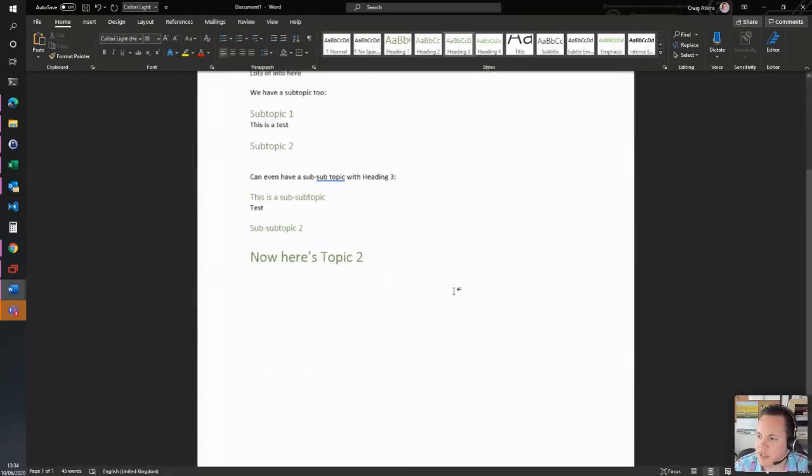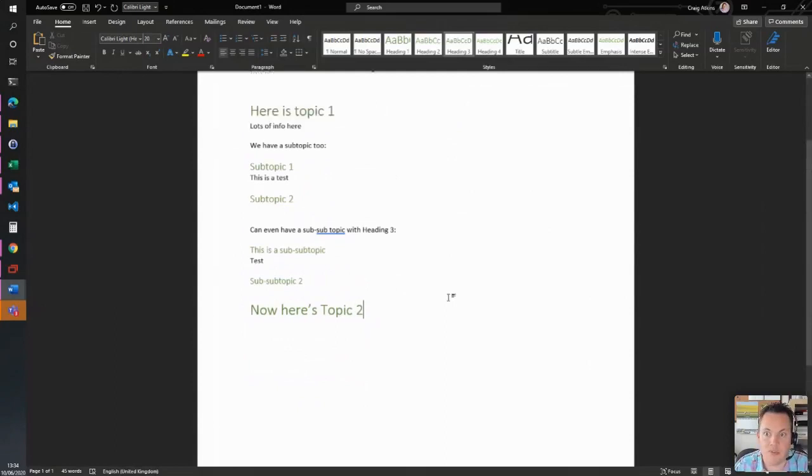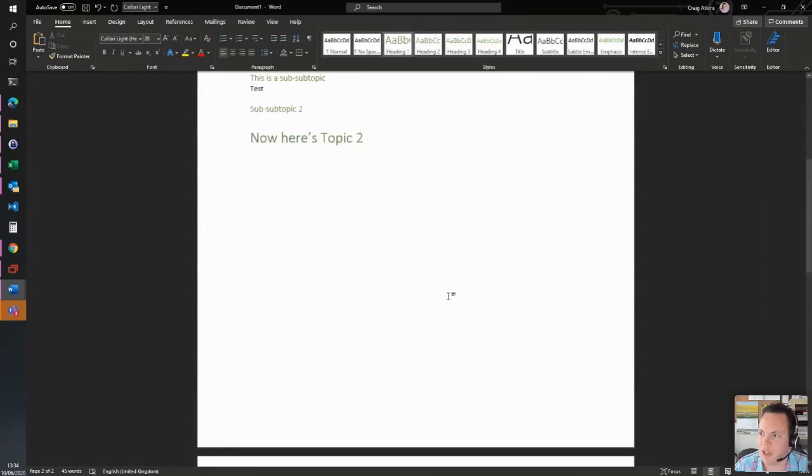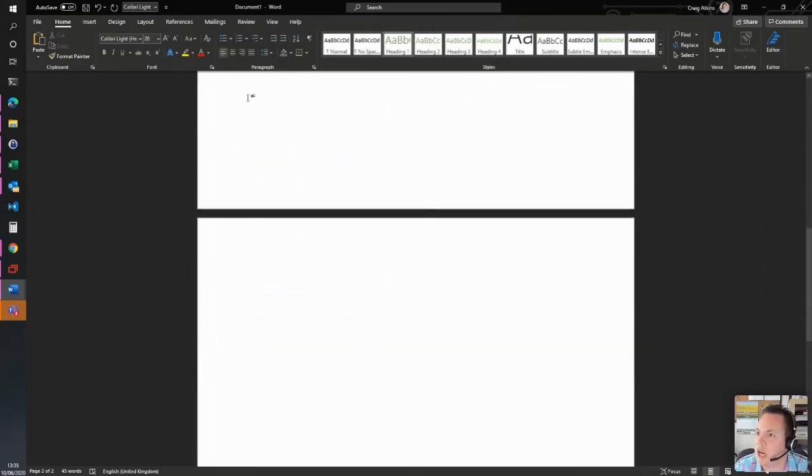Now, if we want to put a table of contents in, I'm going to create a new page. So again, another quick tip, if you weren't aware of this one, hopefully you are if you've used Word for a long time, but Control-Enter will instantly give you a page break. So Control and Enter on the keyboard, page break to a new page, and we're going to put that table of contents in. As I say, it's not under the Insert menu.